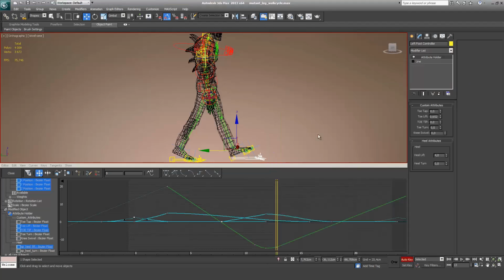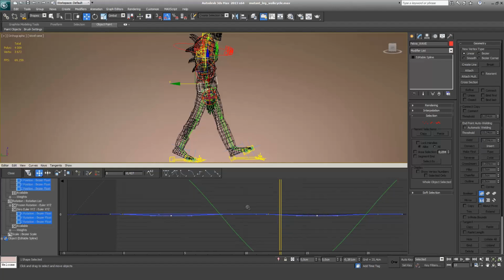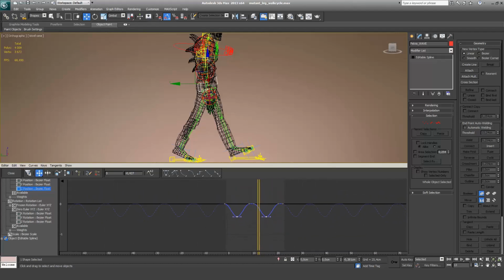My zombie is definitely not going to be walking straight like normal human would, and so I'll grab his pelvis with the auto key turned off. We'll bring it downwards. I just want to outline to you what will happen to the Z position curve. So I'll zoom out slightly, and without the auto key turned on, I'll bring the default position of the pelvis to be lower.